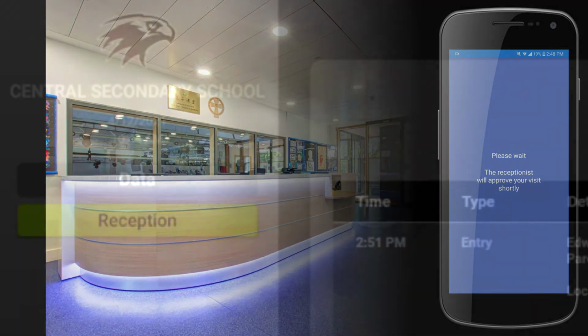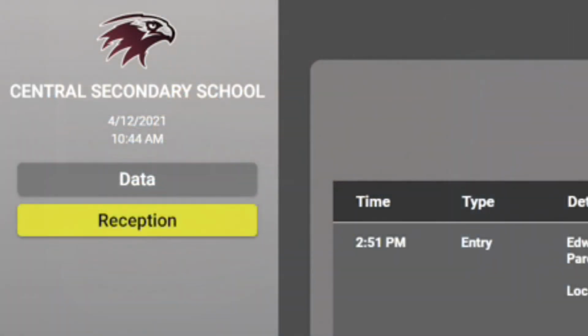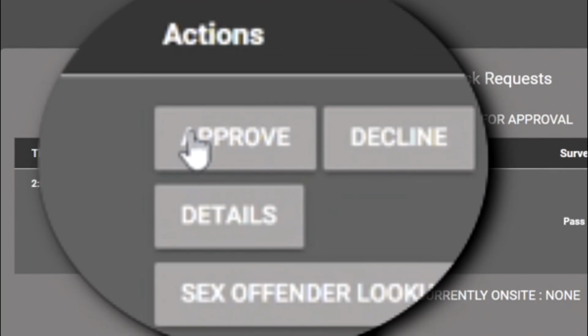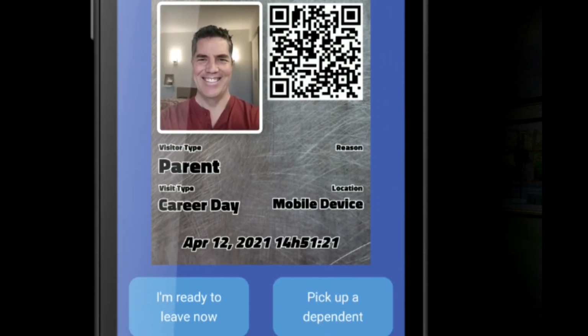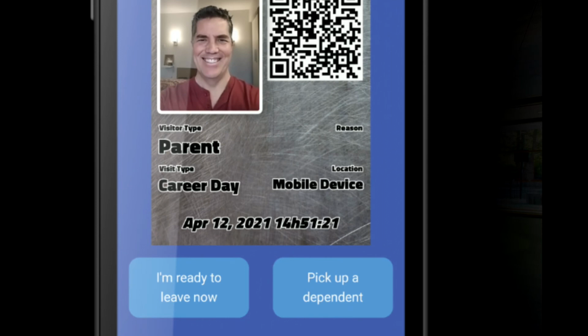What's happening now is that the receptionist is made aware of the fact with a sound cue and this blinking reception light that somebody is waiting to be checked in. So they look at their computer and they see that this person should be approved for entry. So they click that button and the visitor's phone changes to show their digital ID. We do offer printing. You can have a Dymo printer sitting there with a paper label that you tear off and stick on your shirt, or you can just have this and the date changes. It's a timestamp which is live, and so it's very hard to Photoshop because it's a constantly changing thing.